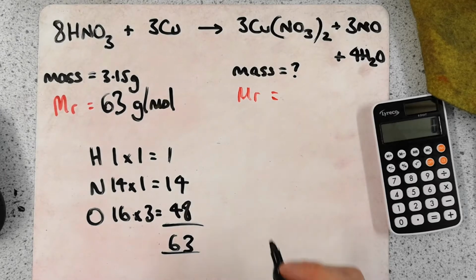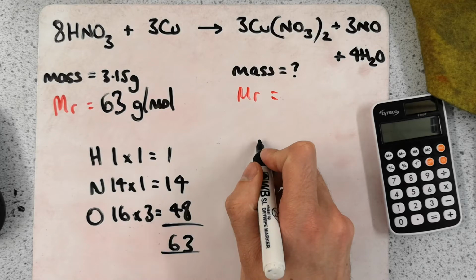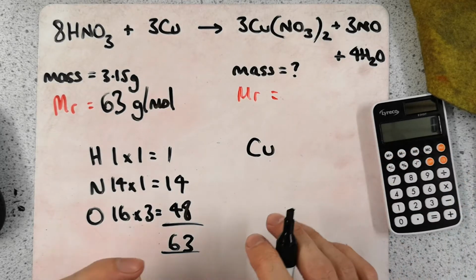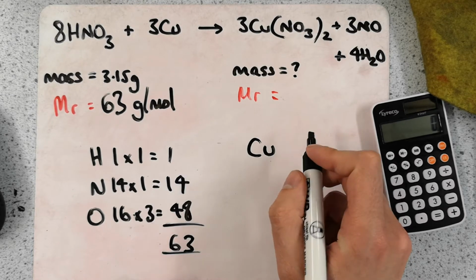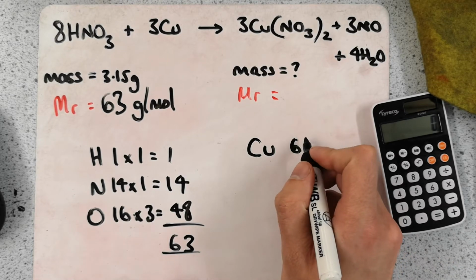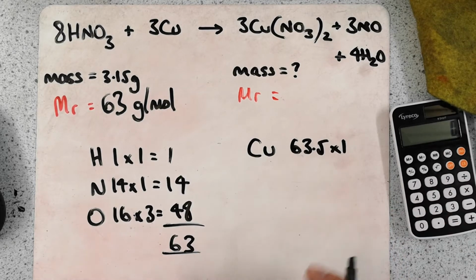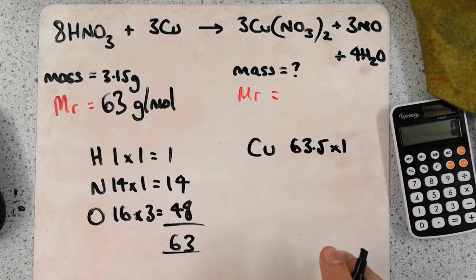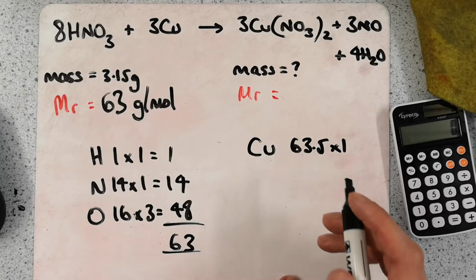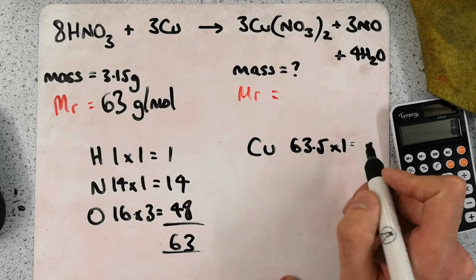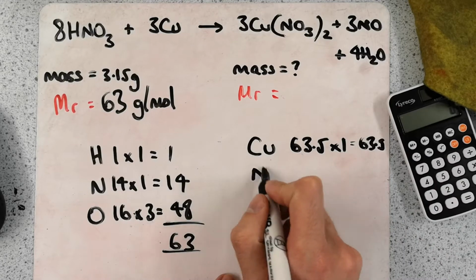Now copper nitrate, slightly different. We've got brackets now. So copper, we've just got one of them. There's no number before or straight after the copper. So just one copper on my periodic table. Copper's atomic mass is 63.5. It might be slightly different on yours, but it should be around 63.5. Might be rounded up to 64 or 63, somewhere in between there. So 63.5, just one of them. Now the nitrogens.